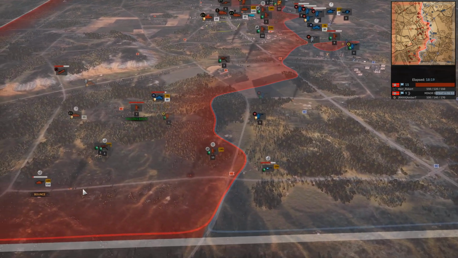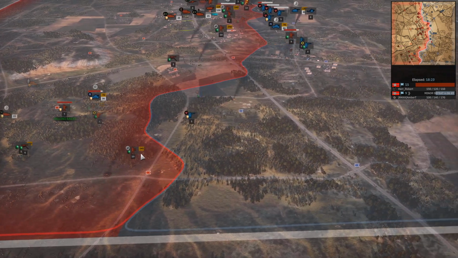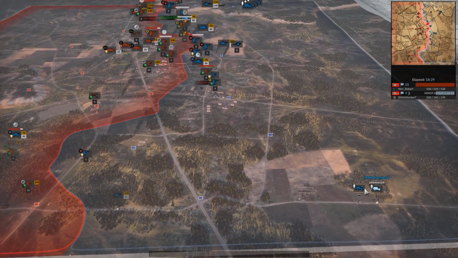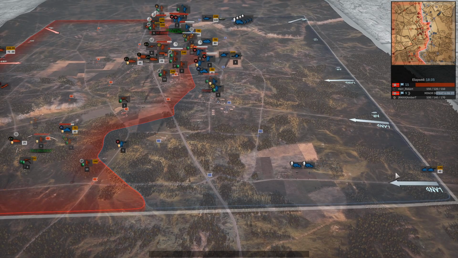The Pak 38 is finally engaging the T-34, but it does go down. Potentially to the Panzer Grenadiers at short range with the MG42s. Grenadiers being rushed in, but look, the flag switching over to Herr Robert, I think that was originally Amber T's.